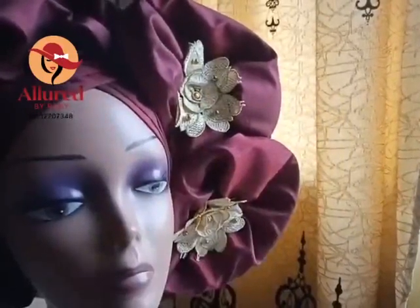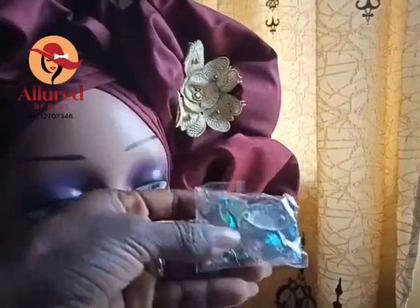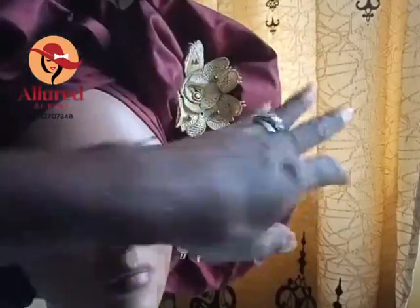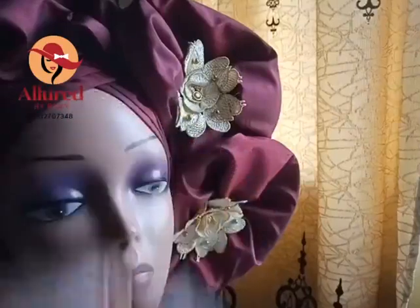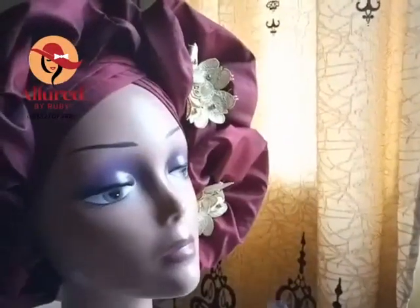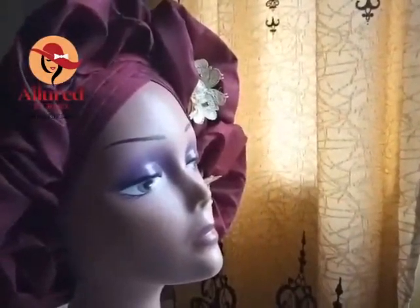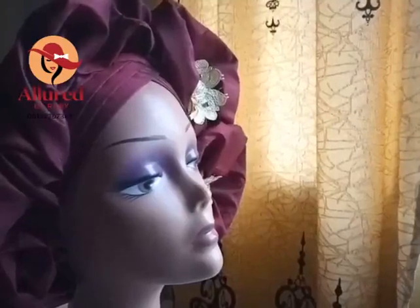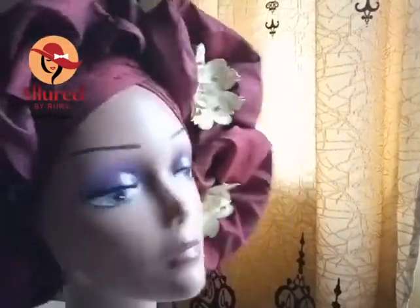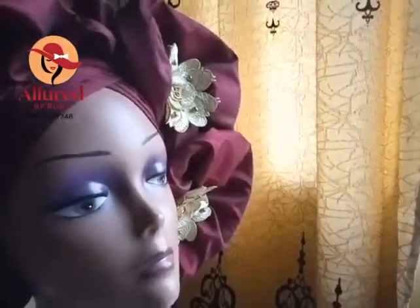I'm going to be using these small stones, the medium size and the big size. Right now I'm going to be embellishing the bow parts with these medium gemstones this way. I'll just embellish it round like that, and then I'll use the smallest stone right here to embellish the ruffles, and some parts of the body. I'm actually still going to use this to cover up any parts where the hot glue is showing, just to make sure that I have a perfect finishing for this scarfinator. So I'm going to go ahead and embellish this, and when it's done, I'll show you how it looks.